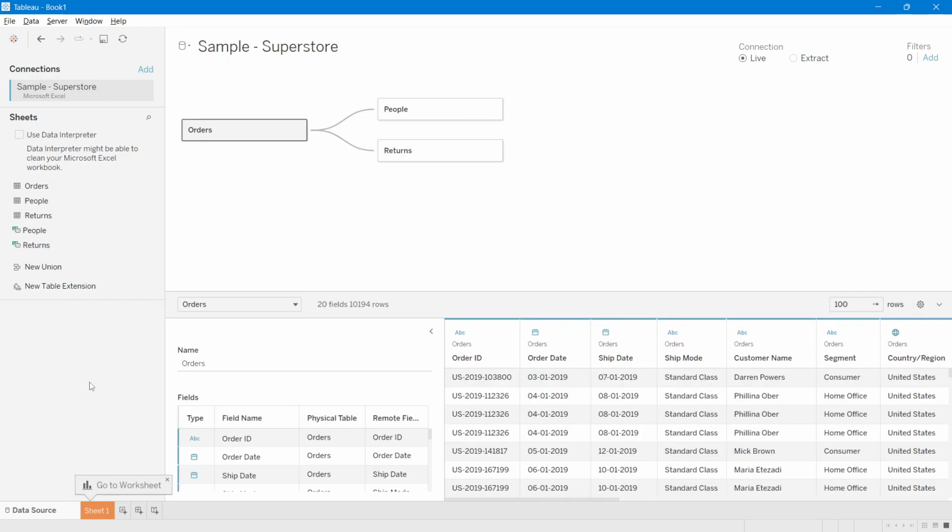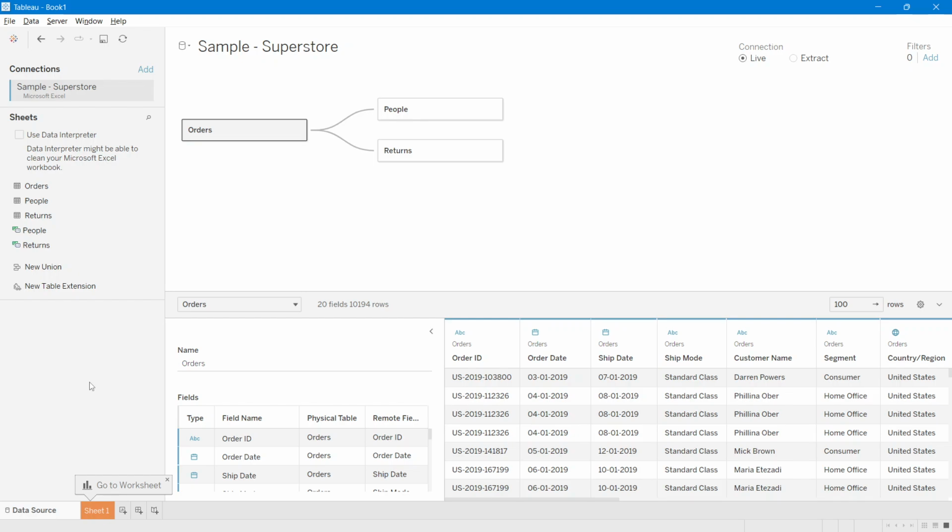We call it a data source page, where all the information of your data source will be present. What is meant by data source? Data source is nothing but a file where all your data will be present. Tableau does not have any data inbuilt inside it. This is only the file where the sample superstore will be.